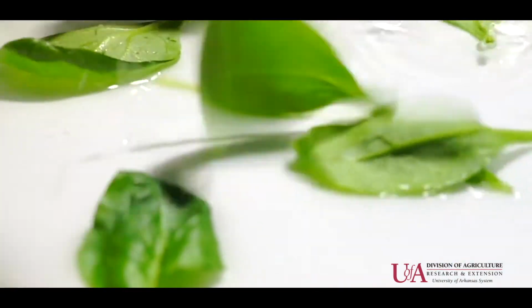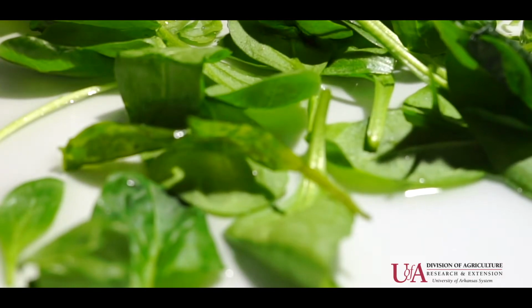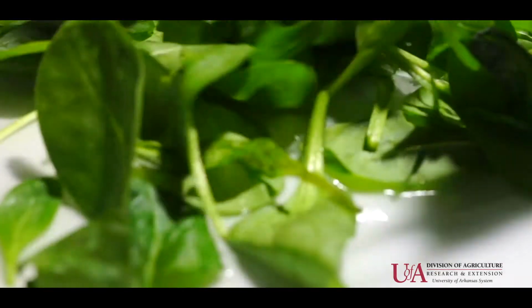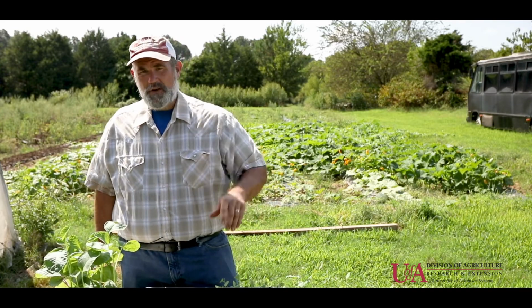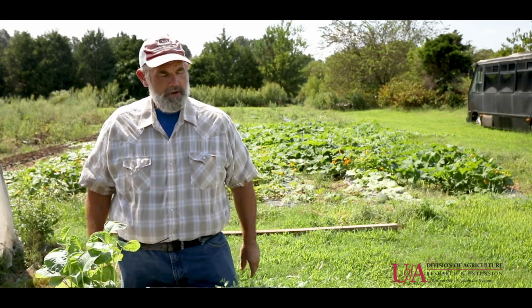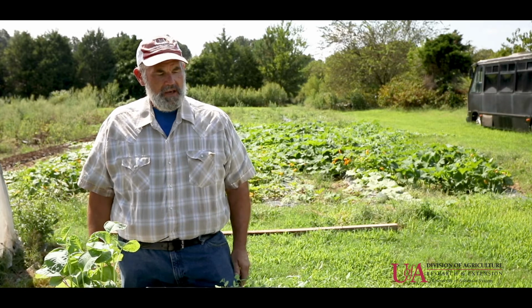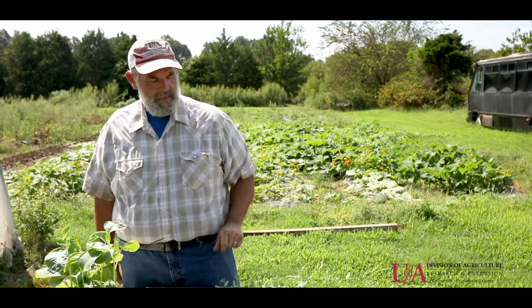In the front of the tray we've got spinach. The interesting thing about spinach is you can grow it right through freezing weather. The key is you want to get it mature before it turns too cold, because it will stop growing, but it won't bolt on you in the winter, and that's one of the beauties of it. Very nutritious, very tasty in the winter. When you're harvesting it in the winter, you don't touch it when the temperatures are below freezing. You have to wait for a day when the temperatures come up, but then you can go out and cut some and you won't hurt it a bit. It will freeze and thaw without destroying the spinach, which is the neat thing about that green.